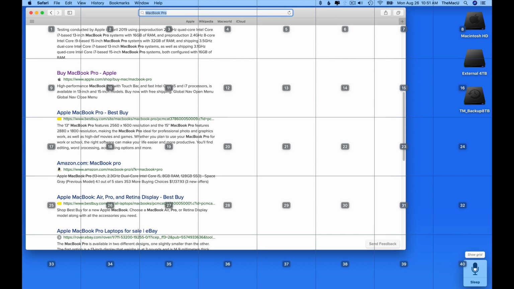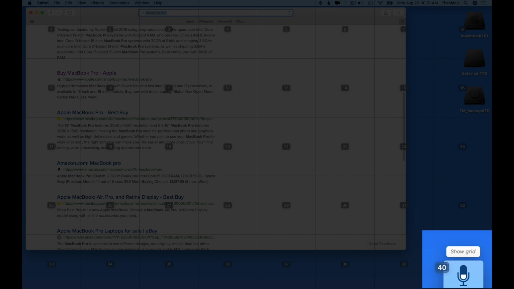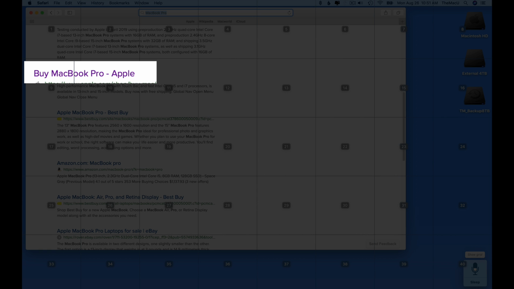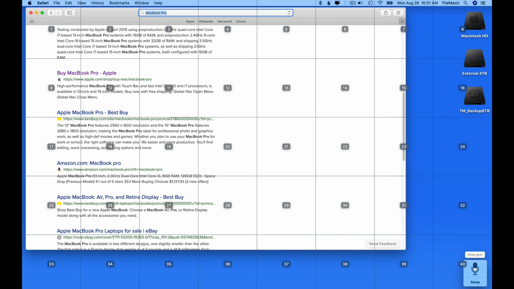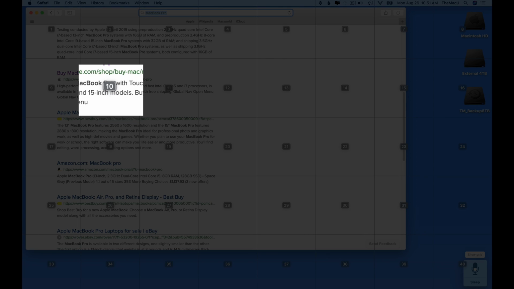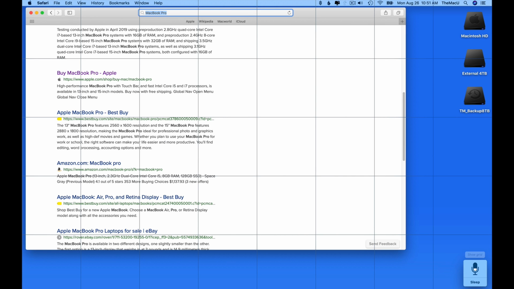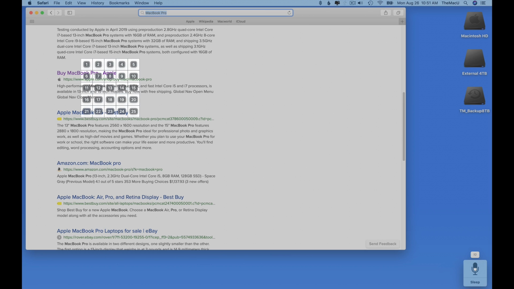A couple of things to notice here. Each time I make a successful command that voice control recognizes, it gets displayed above the microphone icon here. The last command was show grid. This will let us click on a precise location anywhere on the display. I want to click this MacBook Pro link here. None of the current numbers will click exactly where I need to, though, so I need to say the closest number and then zoom into the grid, and then I can tell voice control to click on that number. 10. Click 7.